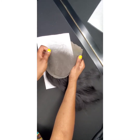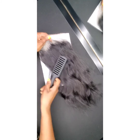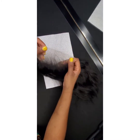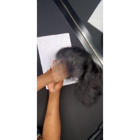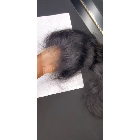And don't worry about these white things, guys. This is when I use a China marker when I'm marking patterns and stuff like that, to ventilate sections. So that can come off. It's not like it's anything on there. In case you may be wondering, this is the closure I made. This is a 12-inch closure. And the lace, like I said, is not Swiss lace, but it's more durable and strong. And yeah, it still will melt into the skin. The lace can be tinted as well, so it can tint to whatever the skin tone is. So yeah, this is the closure I made.